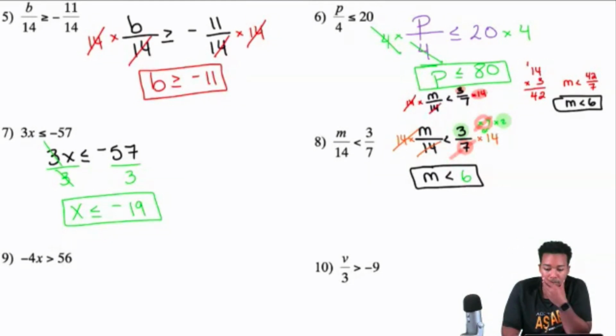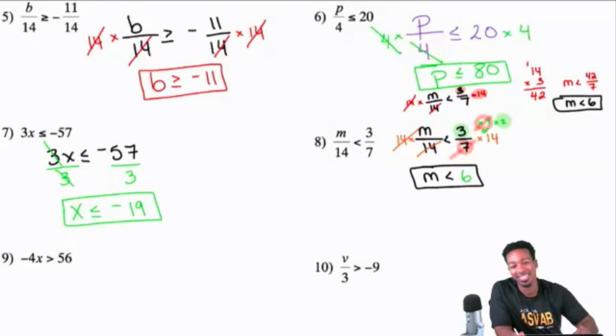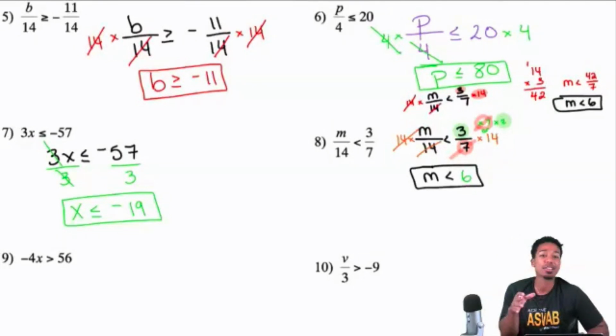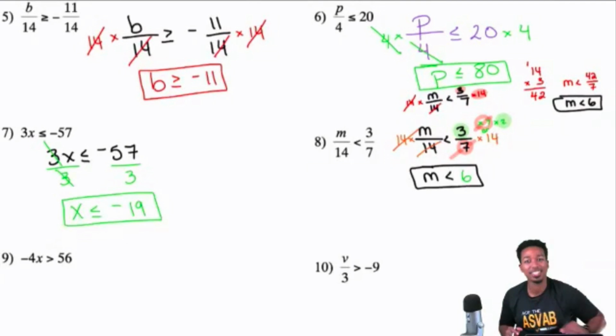Okay, coach. For the number 8, I don't want to go to M. That is what we just solved. Instead of doing the 7 times 2 up, I just canceled. I just did it like 7 goes into 7 one time and then goes into the 14 two times, and then I multiply the 3 by 2 to get a 6. That's exactly what I did. Yep, you got it down. That's the exact same thing that I did. You just worded it differently, but you're doing the exact same thing. You understand it for sure.